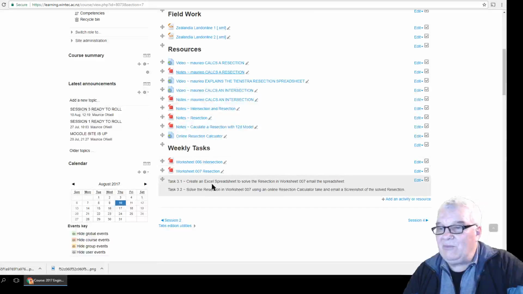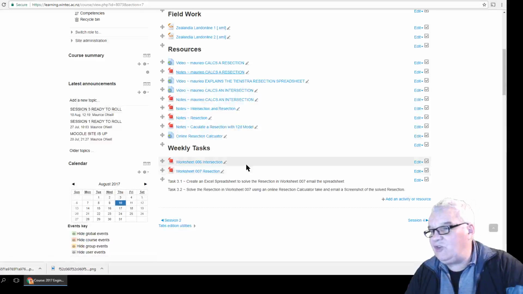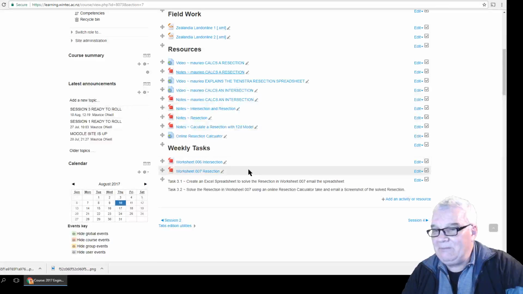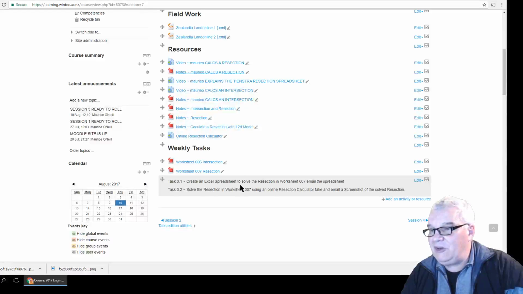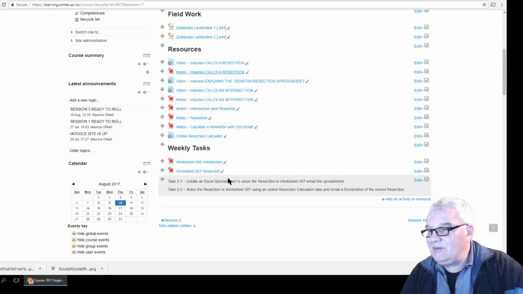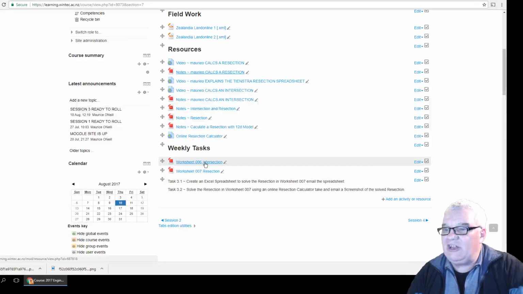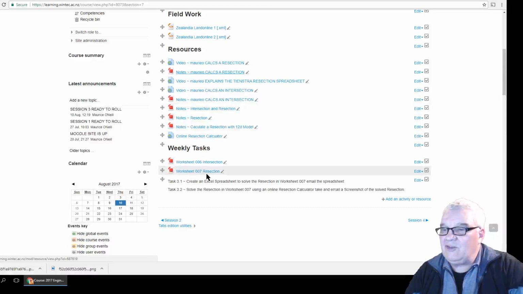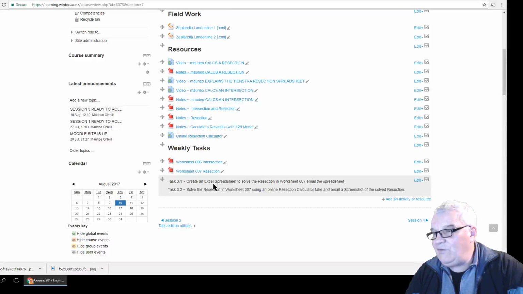What I've asked you to do is to create an Excel spreadsheet to solve the resection in worksheet 7, email the spreadsheet, and solve the resection using an online resection calculator. So what you have to do is solve the resection using an Excel spreadsheet.